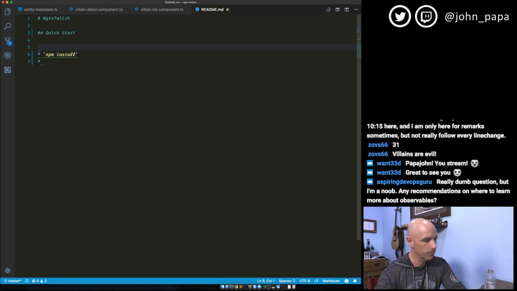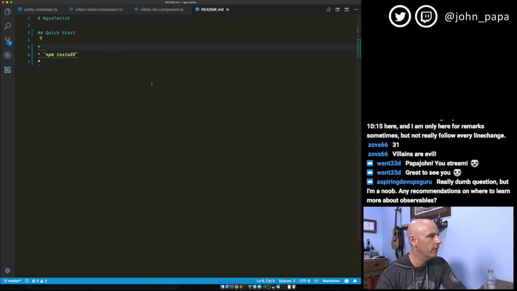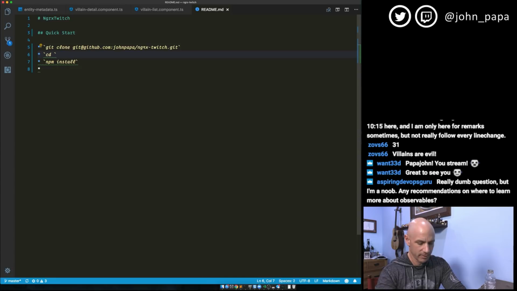Yep. So first steps for people when they run this would be to git clone it. What's the full name here? Let's go with that. It would be git clone, then that long name I just did. And then we've got to cd into the folder, right? I always forget that. Do you always cd into the folder, Ward? Nope, I always forget that. All right, cd in the folder.